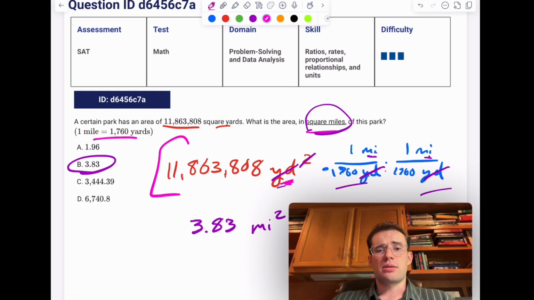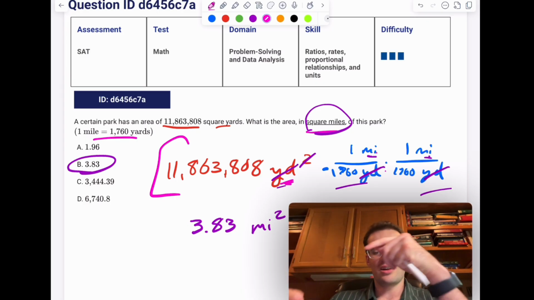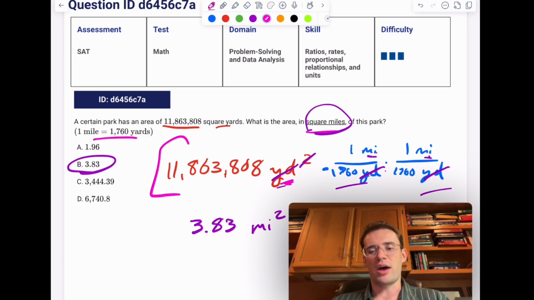There are a lot of these on Delta Math, so you could even make a set for yourself or ask someone to make them for you. You could look for some practice ones. They feel tedious at first, but I actually found them kind of fun, like they're little puzzles. You can find ones that have tons and tons of units. That's what Delta Math has, really hard ones that have like 7 different units involved, and you just have to keep track of all this stuff and multiply and divide correctly.